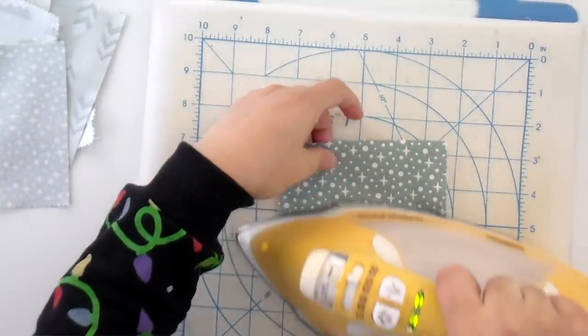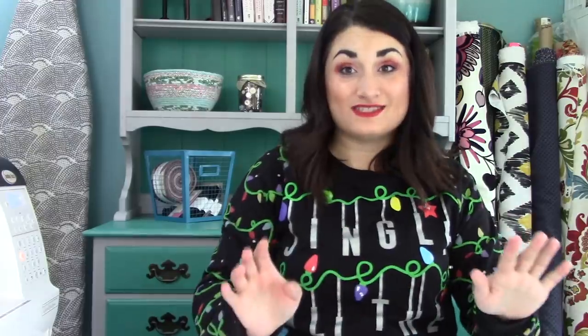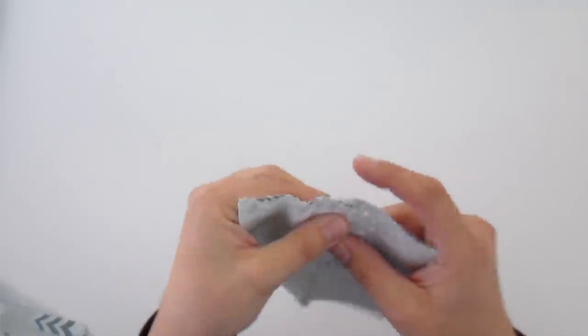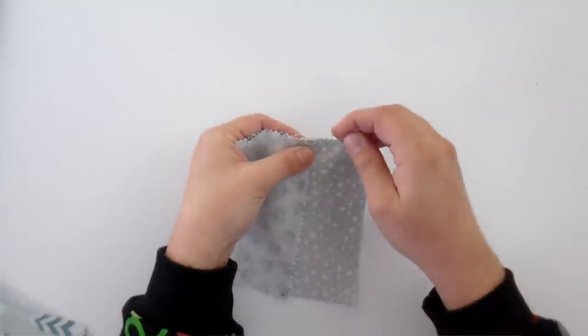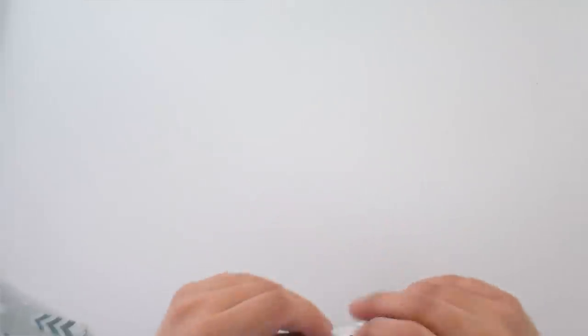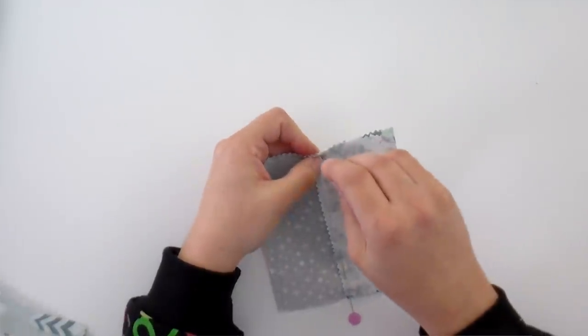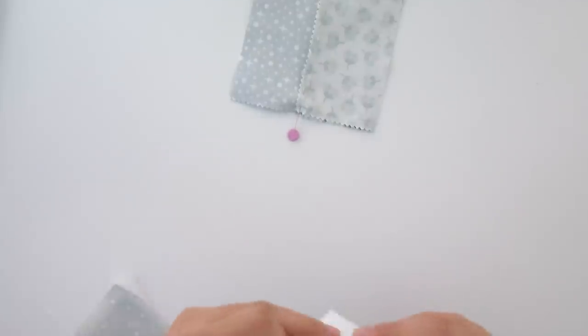I'm going to set that seam and press this to one side. It doesn't really matter what side. This is going to be a totally random assortment. So this part is fun and this is where it's going to be super fast. So I'm going to take this one here and I'm going to lay it right sides together and I'm going to match my seams. They should nest real nicely with each other. So that way we've got one seam going one direction, one seam going the other. And then I'm going to put a little pin in on the right side of that seam allowance. I'm going to do that on both sides. This time I'm going to match it with a different one so that it can appear scrappier when it's all put together.